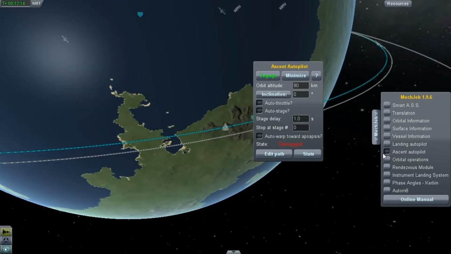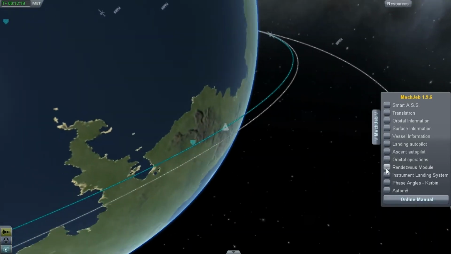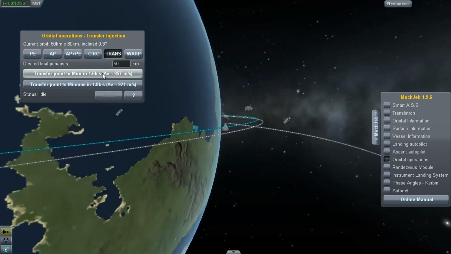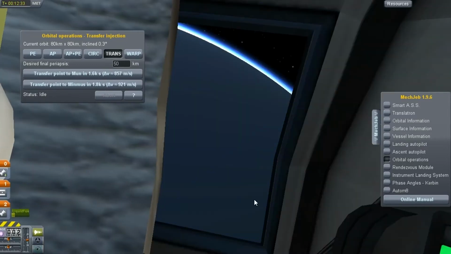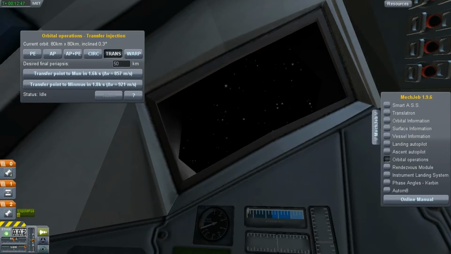So we've got the descent done. So now we're gonna open, what was it? Orbital operations. Transfer point to Mun in 1.6 thousand seconds. That's not as long as it seems. There's my base, Mun. If you look out there, you can actually, I might be able to see it from in here. Hang on. I'm fine to move around in space. Move the ship around. Okay, I'm not gonna be able to see that very well.